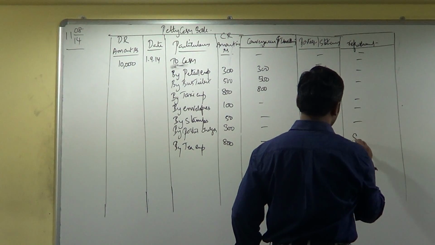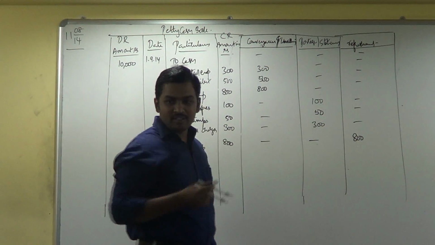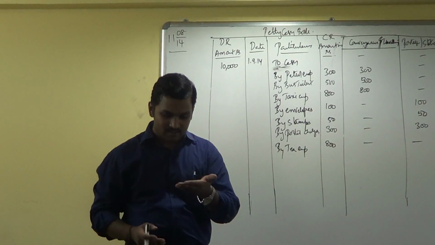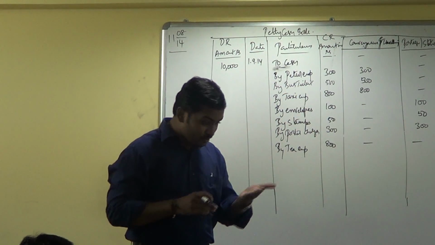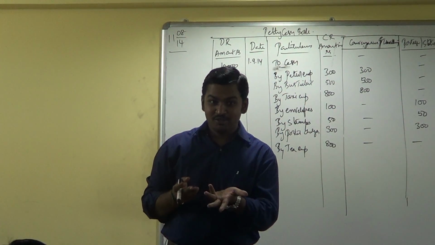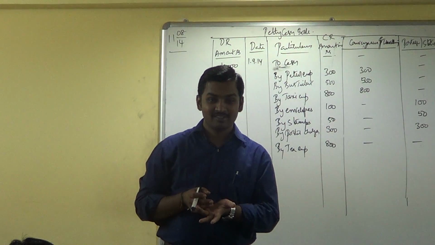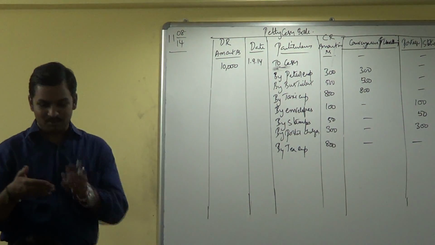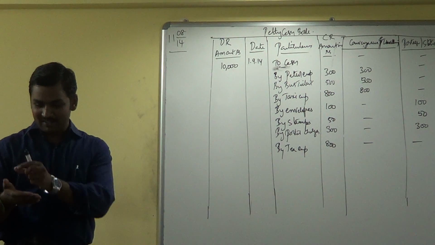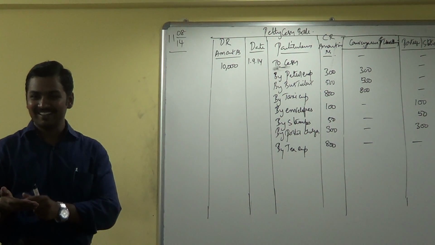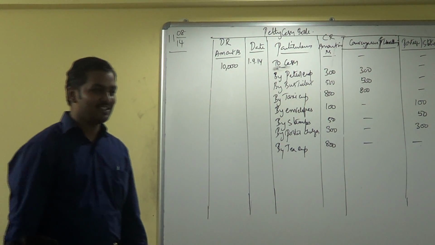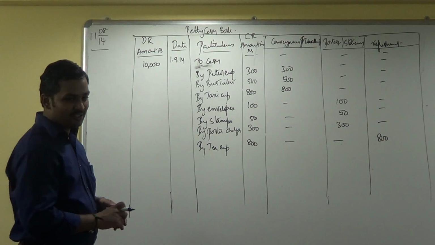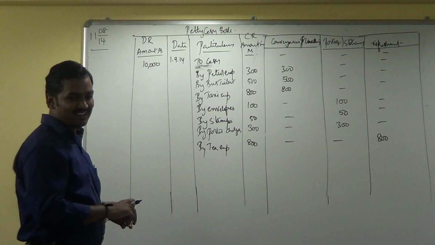Now what is the purpose of maintaining this column? There is one more purpose. At the end of the month, the manager or the supervisor or the assistant manager will take this petty cash book and they will see refreshment, 5,000 rupees. They will ask, why have you spent so much money on refreshment? They put a control also. Somebody will review the petty cash book, analyze the 5,000 rupees for refreshment, and say pizzas, burgers, cold drinks, tea, snacks. They will say, boss, next time onwards, all this will not happen. For that purpose, we are segregating the expenditure also, so that somebody will review it and understand where the money is being spent.